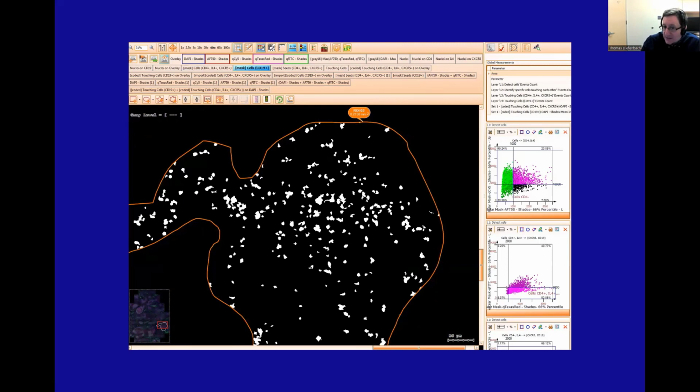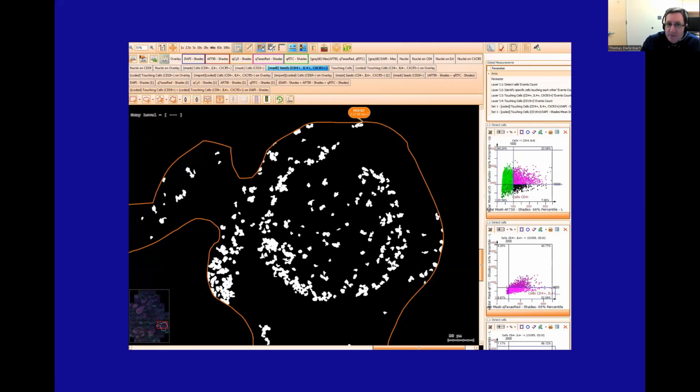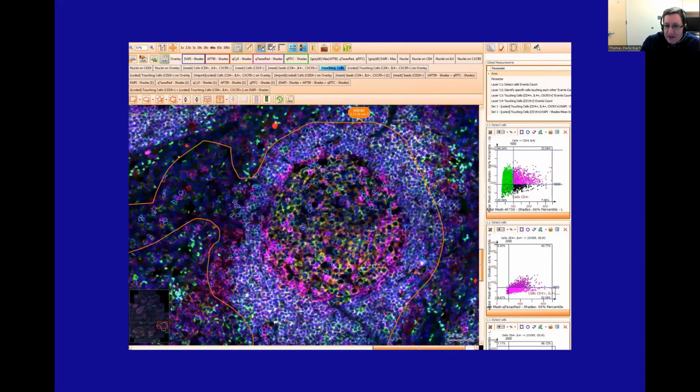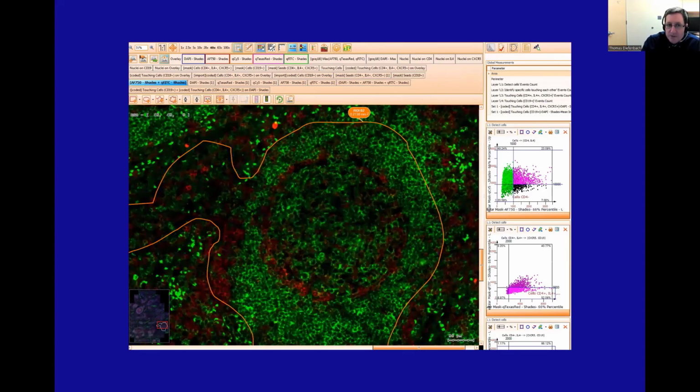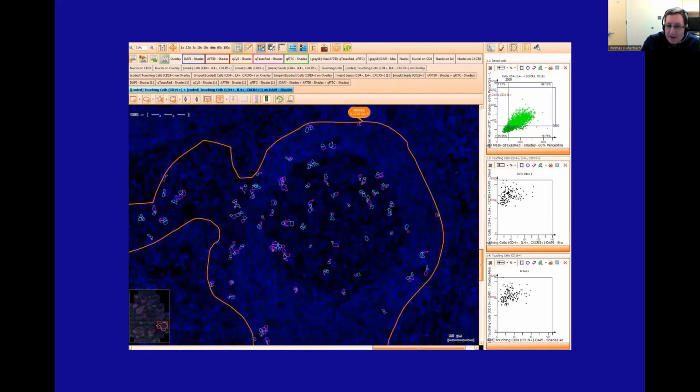Here are the CD19 cells, the masks of those cells. These are just the seeds, what they call seeds, of the CD4, IL-4, CXCR5 cells. So this is the overlay, and it's maybe hard to see, I'll show it closer, but the cells that are touching, so those two cell types that are in contact with each other. I'm just going to run past these. And so here they are.